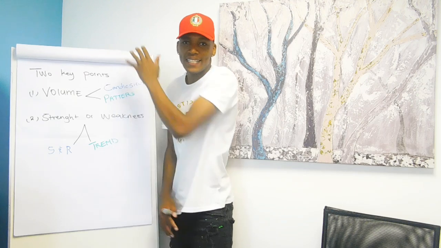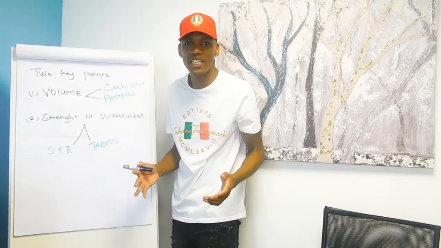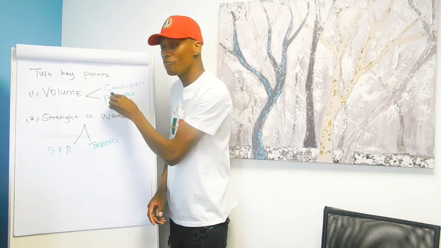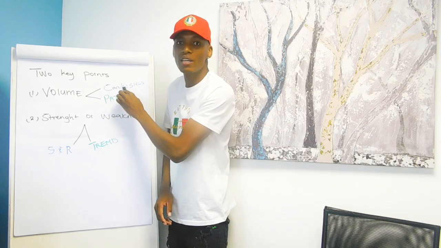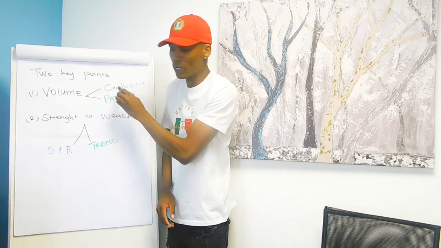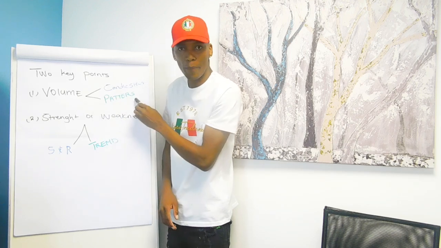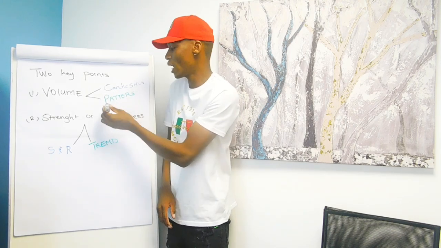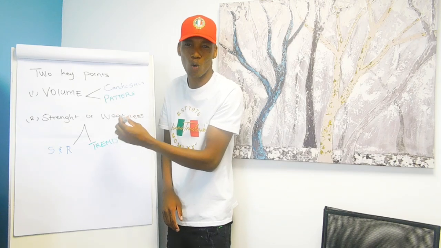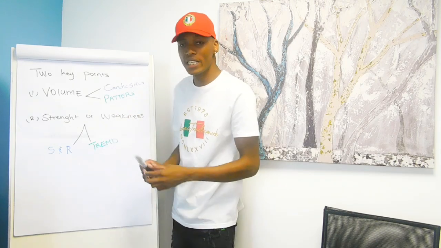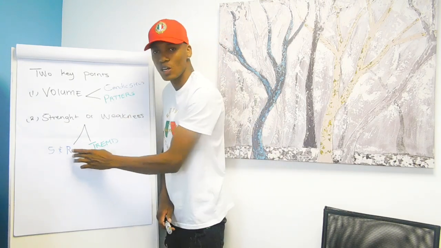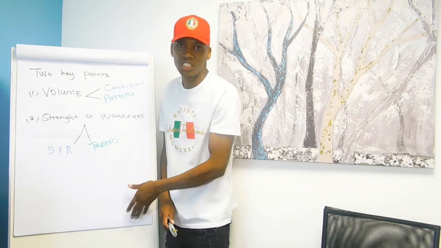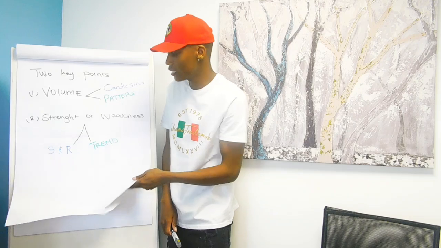Two key points, ladies and gentlemen, to take from this episode. The first is this word volume, which can best be found by understanding how to analyze candlesticks accurately, and then how to look for patterns, and then you also need to know what those patterns mean, because you can't interpret the pattern if you don't know what it means, right? And then strength and weakness on the market is going to be a result of knowing how to use support and resistance properly, and also a little bit of determination of knowing the trend, right?